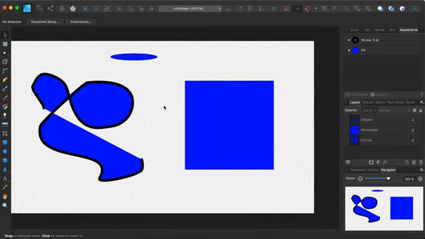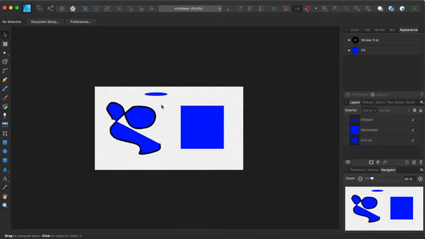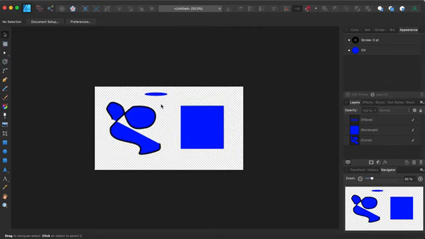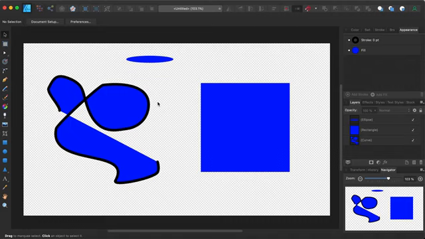If I wanted to hit Command minus on my keyboard, I can make this thing smaller. I hit Command plus and I can make it bigger. If I hit Command or Control, for some of you guys, it's Control if you're on a PC, it's Command if you're on a Mac, I can hit the letter O, or the number 0, and it's gonna fill that whole space in. So this is navigating throughout the document, which is really nice.